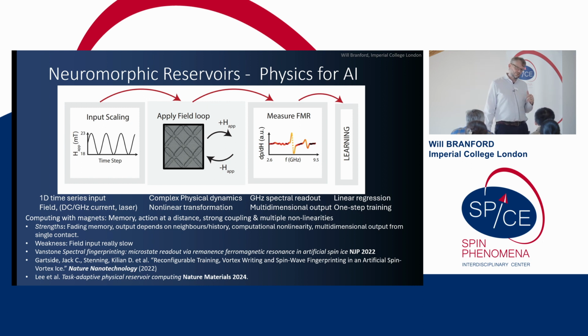Very soon after people started making artificial spin ices, one thing that they discovered is that these are really good reconfigurable magnonic crystals. What that means is that the exact magnetic microstate of your array controls very precisely the ferromagnetic resonance spectrum. And we have been able to exploit that. There's a few papers, with my pointer down here.